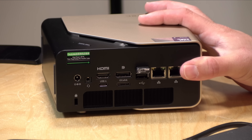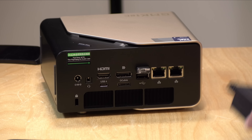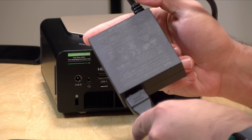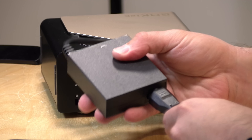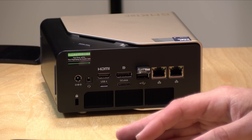Check out my videos about Oculink to learn more. There's another headphone jack and the power input on the back. It comes with a 150 watt power supply that is very small — it must be a GaN power supply — and it is separate from the unit itself, which is not unusual for many PCs.